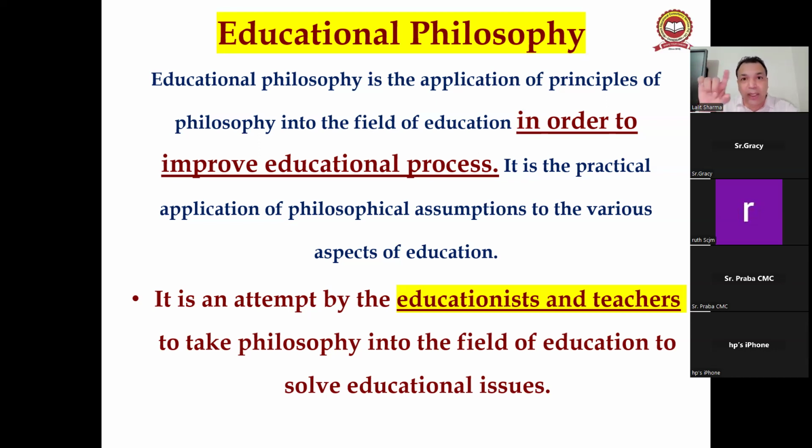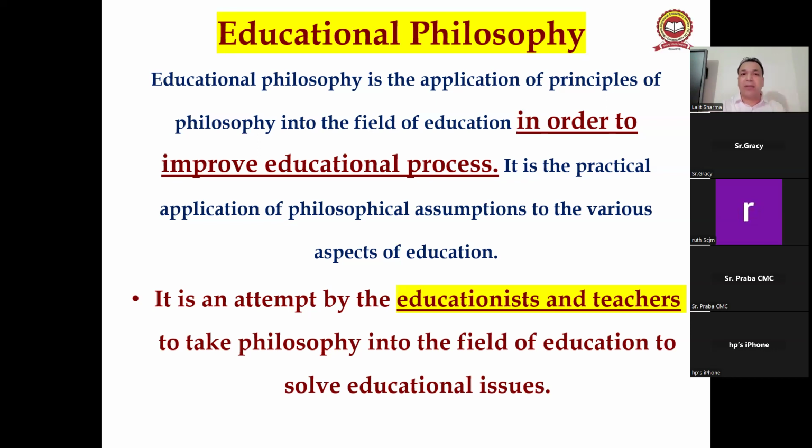So educational psychology talks about the individual, but educational philosophy talks about things in general. Got it? Educational philosophy talks about the general problem. Philosophy solves the general problems of education, right? And when we talk about psychology, educational psychology solves the individual problem of the student. Got it? तो आपका साइकोलॉजी भी पेपर है.